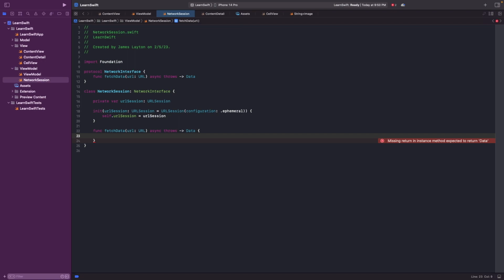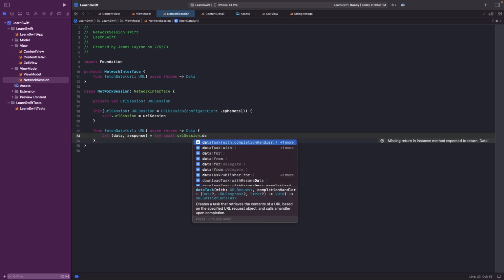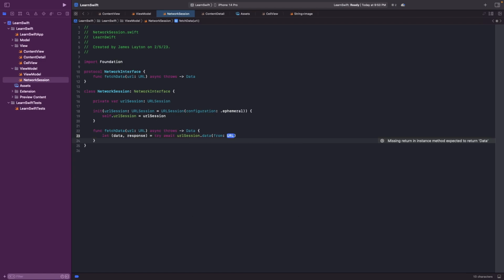But in SwiftUI, you can handle pretty much all that, just for this demonstration purpose though, with 3 or 4 lines of code. That's pretty much it. So let's do that. Let's return a tuple here, response, and we go to try await. And we're going to call the URL session we captured above, URLSession.data, data from a URL.